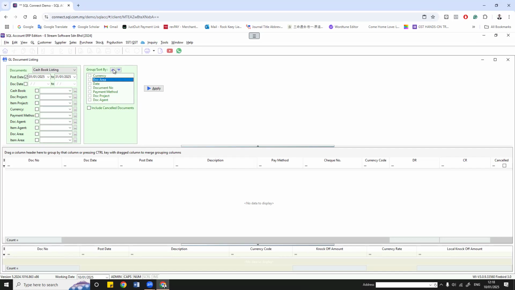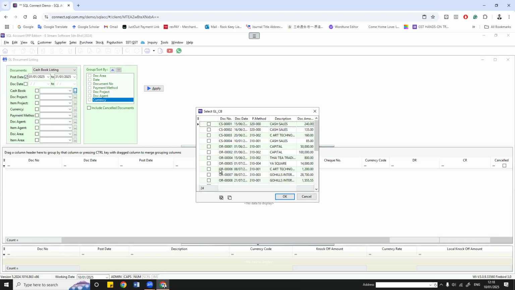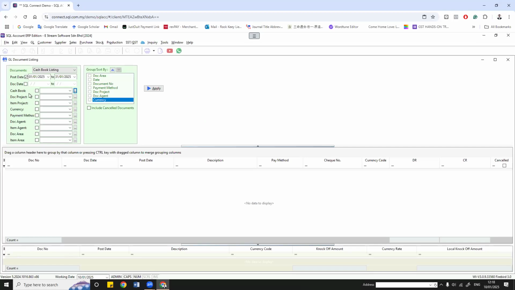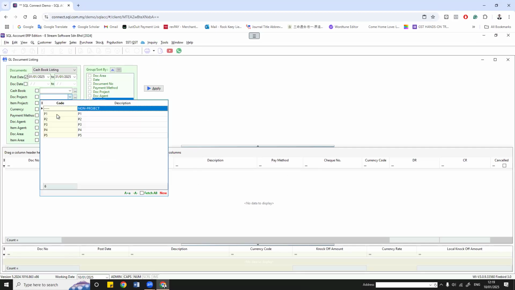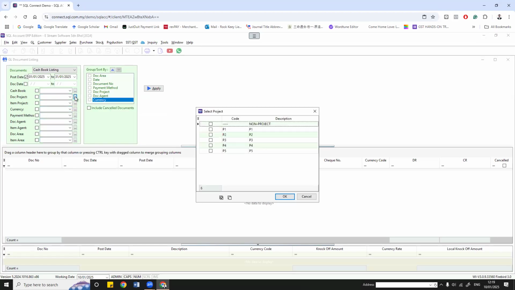This all can move up and down. So depend on the report layout you want to view. Okay. And here you can freely choose. If you want to view certain transaction only, you can choose this. Click on this three dot button to take it. Okay, to take it. If you want to view all, just ignore it. So if you want to view certain project, yes, you can take it. Okay, if you want to view one only, then drop down list, select it. If you use drop down list, select one only. If you want to select several, then you just click this three dot button to tick like this.